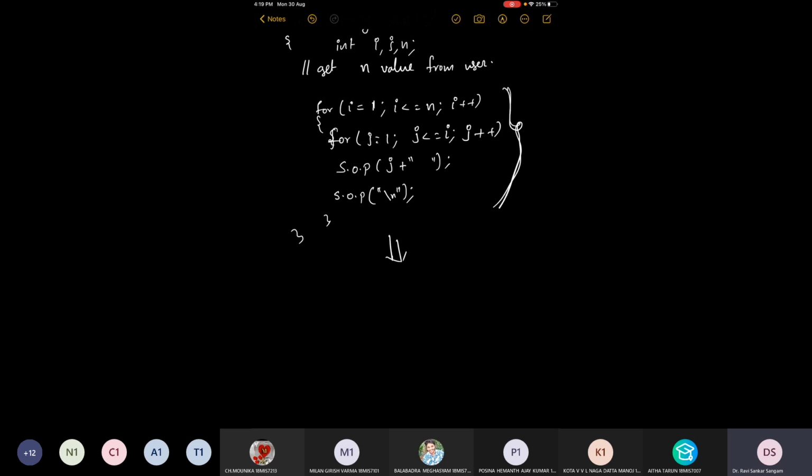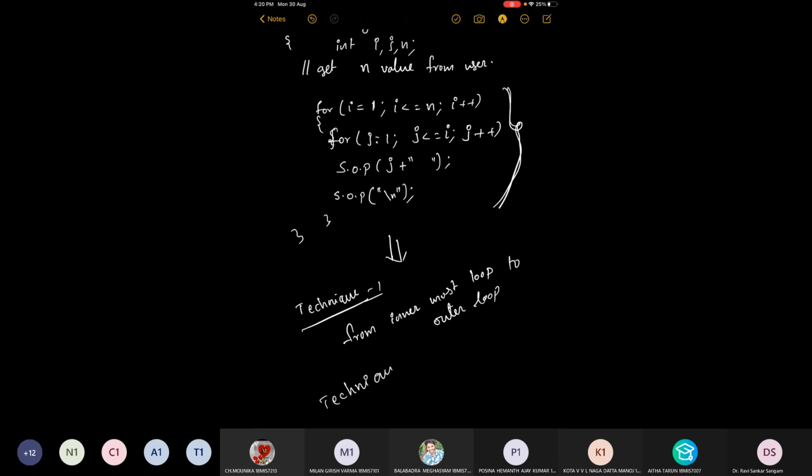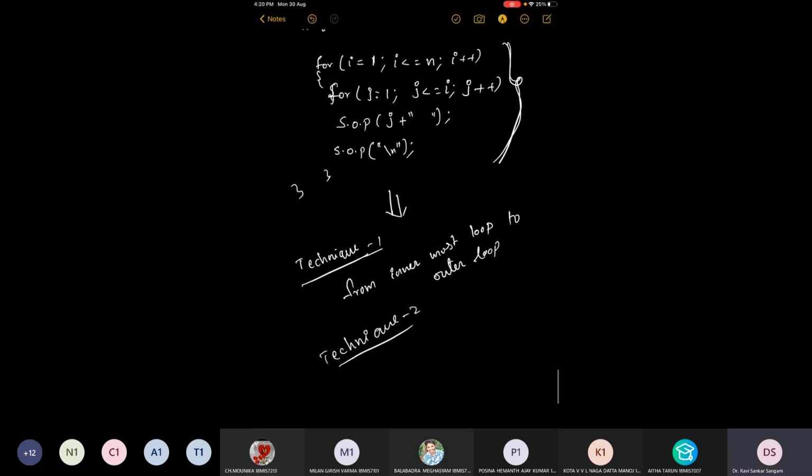There are two simple techniques. Technique 1 is to start from the innermost loop to the outer loop while considering recursion. Technique 2 is the reverse, from the outermost loop to the inner loop.